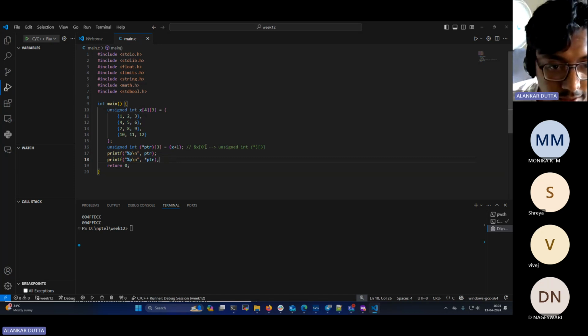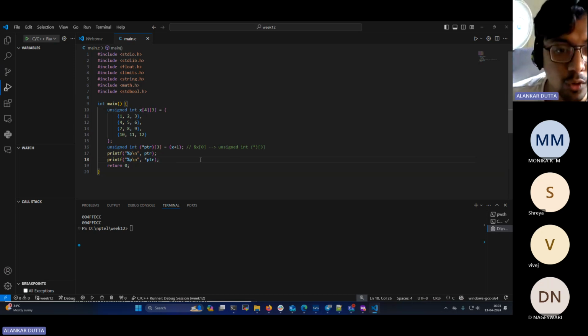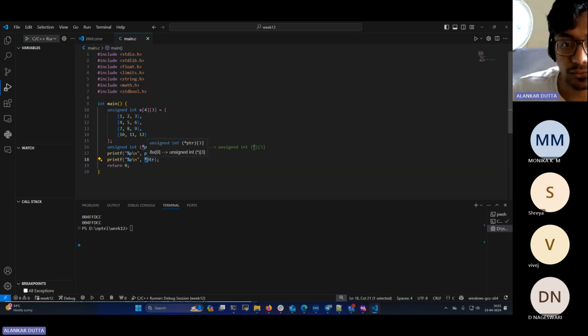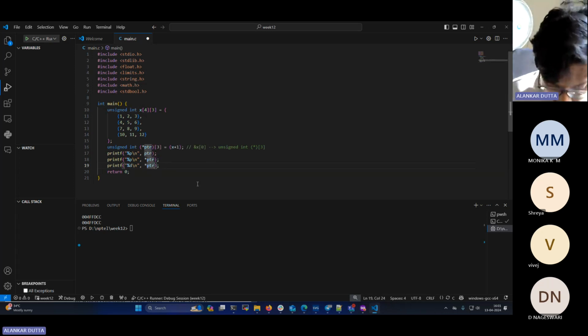Because one is of the type array pointer, and this is of the size of 3 integers, while the next, when you do a star, it is of the size of 1 integer. So what's happening in here is, let me print this. When you do something like *ptr + 1, let me print this.